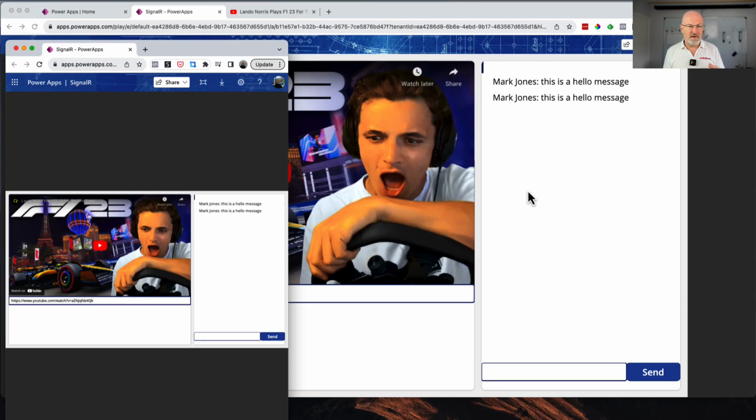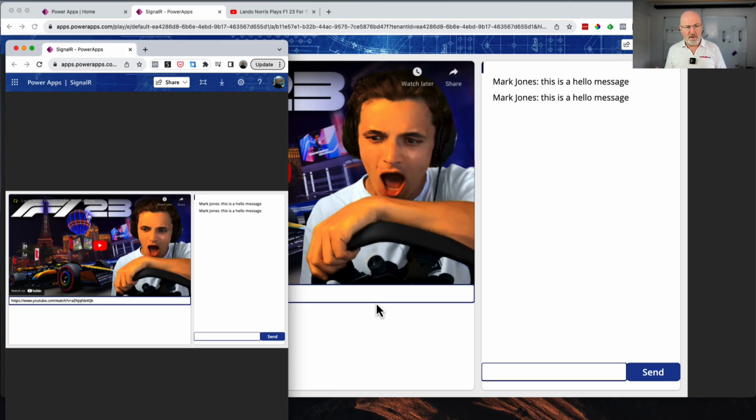So a PCF component allows you to create another control inside of Power Apps. So if you look at all these controls here, there'll be PCF components, and you can create your own. So for example, I've created one in a previous build for our Club 365 tool belt that allows us to create a form based on JSON. I did all that for PCF component. And so you create PCF component, you implement 3 methods, you package it up and you deploy it into your solutions into a solution. And then what you do then is you publish it, and then it becomes available inside your Power App for you to use.